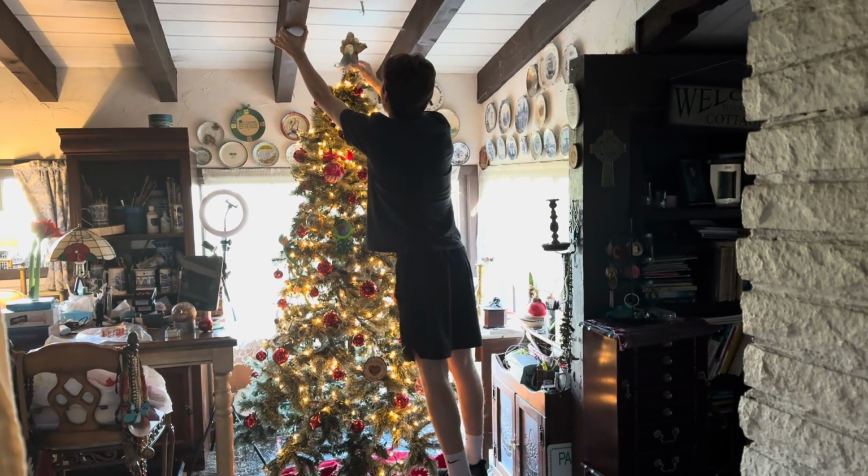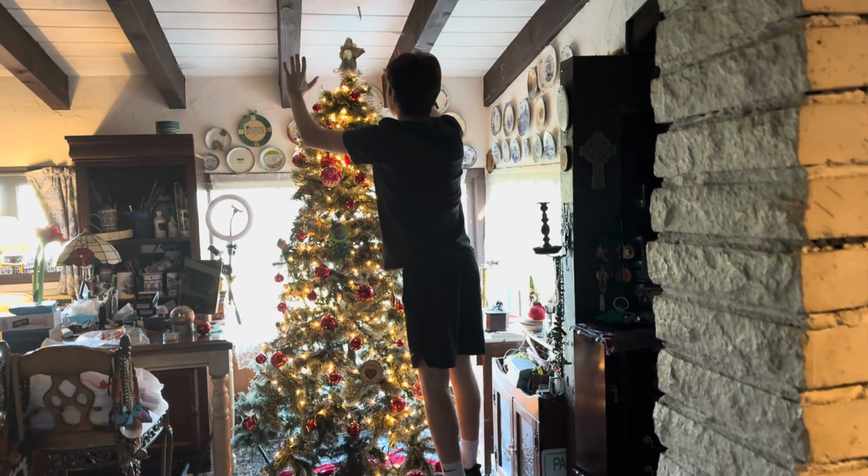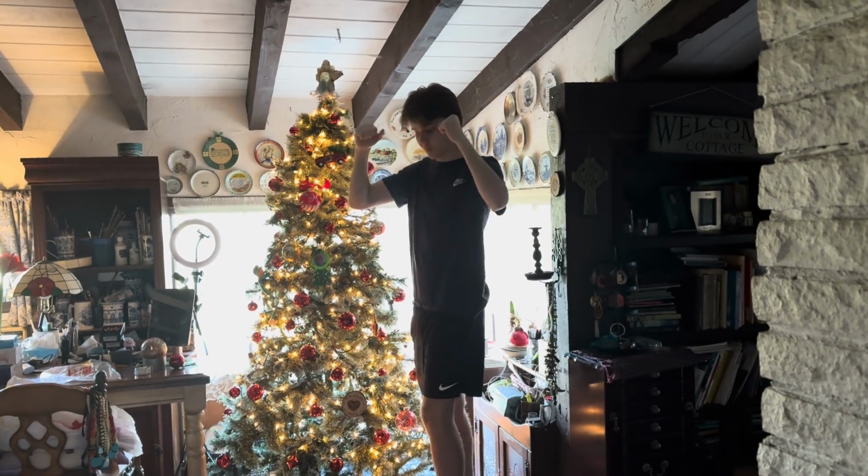One thing I wanted to tell you, remember when we put the tree up, we couldn't find the star and the angel, which is probably 40 or 50 years old. It's part of our ornament collection that goes back to when our 6 kids were little. And Brendan found it yesterday, I think, and I have a cute picture of Brendan putting the star on. Is it straight? I got it. All right. Woohoo! All set. That was Matthew's job.